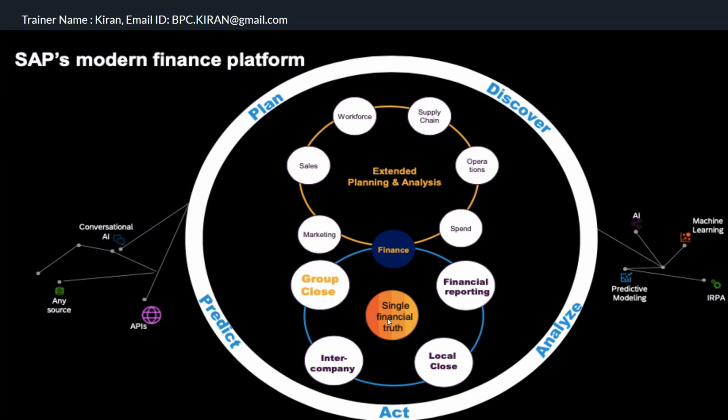All FI, AP, AR, GL, asset accounting, material ledger, and COPA data are available in this ACDOCA table. On top of that, SAP has given financial reporting.